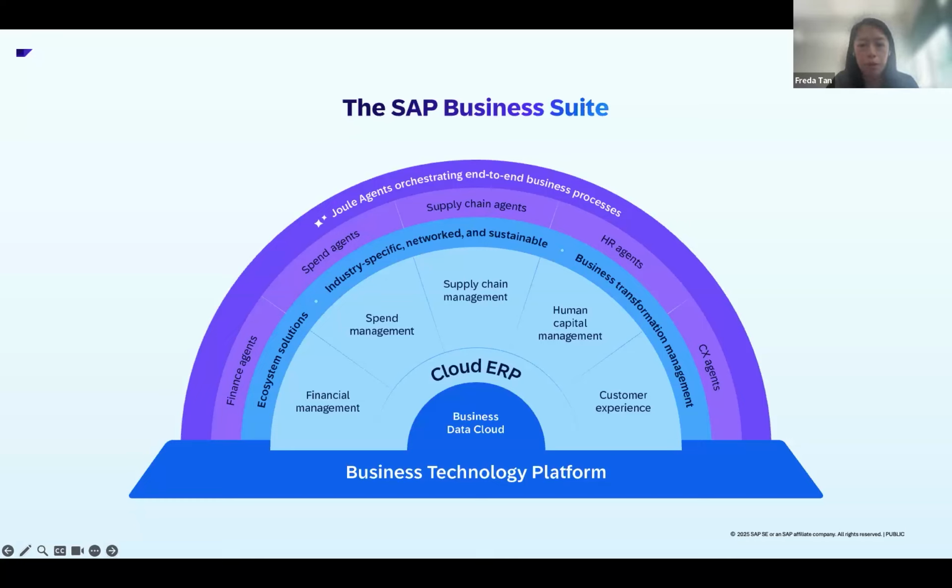And on top of that, if you see at the top layer of this slide, we have embedded business AI, the SAP Business AI, throughout our solutions. So of course, as SAP, the technology provider in this day and age, we have to keep up with the times. And therefore, over the last 2-3 years, that's been our mission. And for that, you will also see a lot of business AI capabilities being embedded natively within the solutions, right? So for example, like Joule, our co-pilot, and some of the AI use cases, which I'll introduce briefly later to all of you.